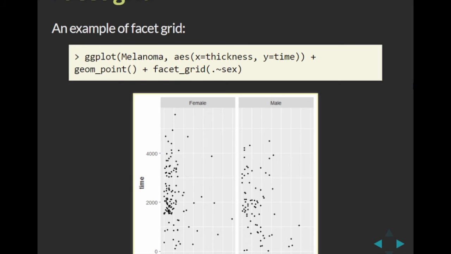And it looks like this. And so here we've got facet grid, period, tilde, and then your variable. Okay, makes sense? And let's flip it around. Let's say we want that variable as the rows instead of the columns. So I'm going to have you look at this syntax, and how would you change this syntax? Right? You'd move it over, put the period on the other side.